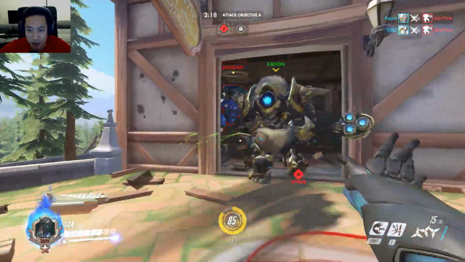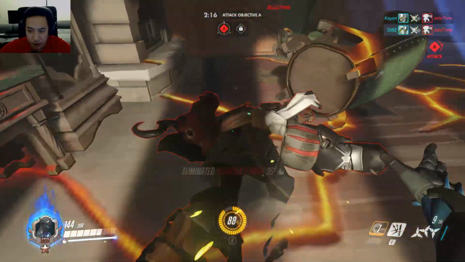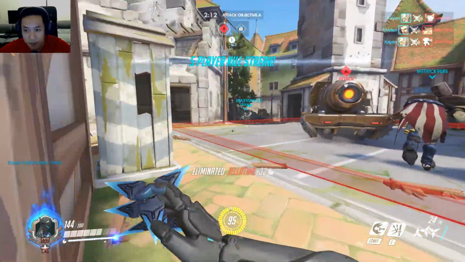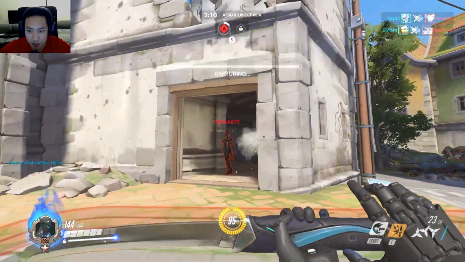That's typically what you want to do as Tracer anyway, but it's just a little bit better for you because you have a lot of entrances back here. You can go left and right, but the thing is, deflect.